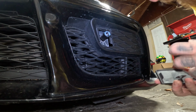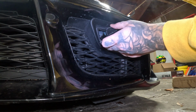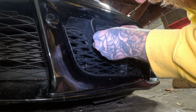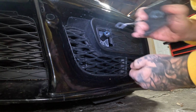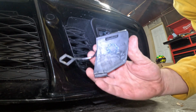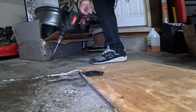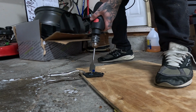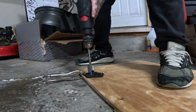That didn't work. Let me try it one more time. It'd be nice if I could get this. There we go. That might be good enough. I hope this works, otherwise I'm gonna look so stupid. Oh God, all right, toothpaste method, don't let me down. I started a little pilot hole, trying to get it in there. Oh, come on, don't mess up my toothpaste. There we go, all right.